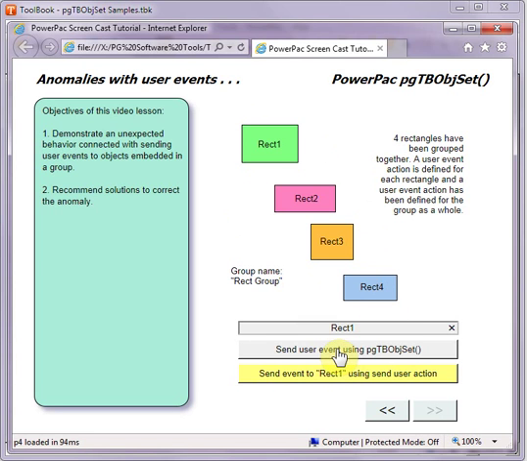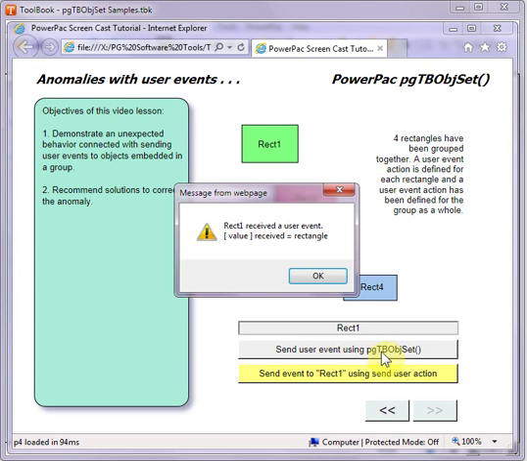So for example, when I click, now what we're doing is we're using pgTBObjSet to send the same user event to the rectangle, and you notice there's the message from the rectangle. It received a user event, and the value received was just the word rectangle. That's what we programmed in for the value.